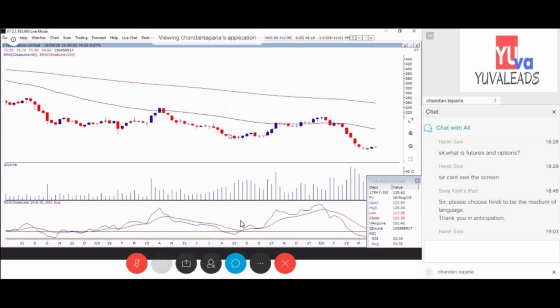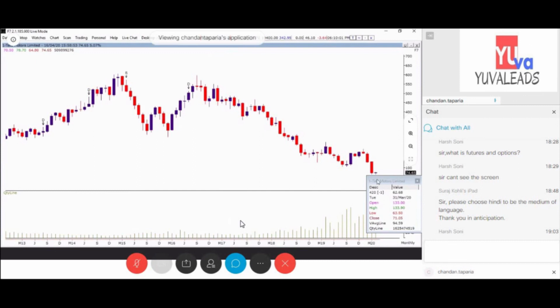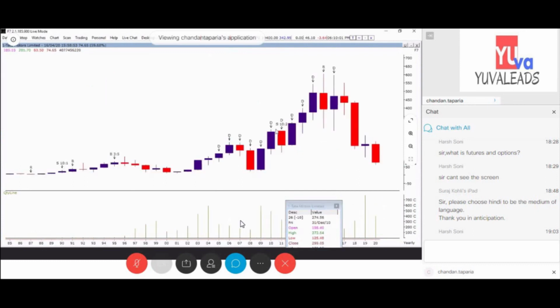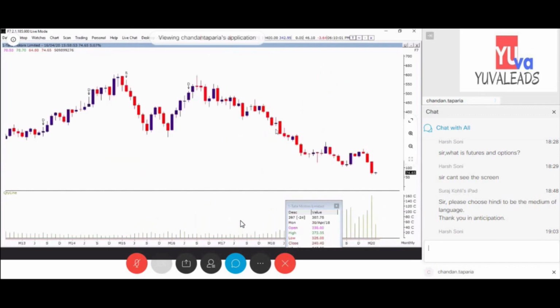Now let's say I'm looking at the monthly chart. This is my monthly chart of Tata Motors. If I ask you what the trend is, everyone will see the trend is negative. Looking at the yearly chart, this stock has been continuously falling for the last 4 years. On the monthly chart, for the last 3 months it has fallen sharply, but this month it is slightly up by 5%. So what is my overall trend? Overall, it is falling down.